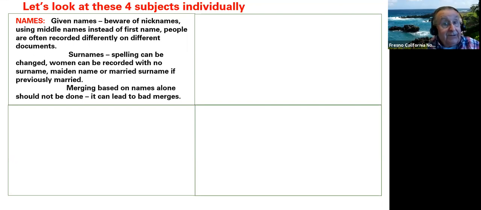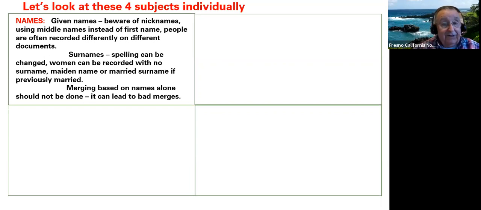Surnames. For women, it's especially tricky because they have a maiden name and then they have a married name. And sometimes they have a second married and a third married name. And often, especially in marriages, they marry under their former married name rather than their maiden name if they've been married before. And there's all those records out there that don't even give you a surname for the woman. And so you have all kinds of issues along with the issue of spelling. And I've had people that swear up and down the name has to be spelled this way because that's the way we spell it today. And it's really hard to explain that when you're working with a lot of people who are basically illiterate, it's hard to have a consistent spelling of any name.